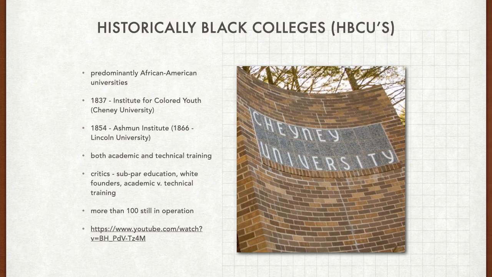The institutionalization of racial segregation both within and outside the South made it even more difficult for black students to study anywhere other than in HBCUs until the mid-20th century, when we had the Civil Rights Movement. In the early 21st century, there were more than 100 HBCUs in the U.S., predominantly in the South. Some are two-year schools, but most are four-year schools.